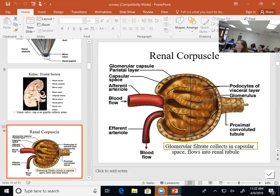You could be spilling proteins, you could be spilling blood cells. Should there ever be a normal finding of blood cells in the urine? No. Should there be proteins in the urine? No. Should there be glucose in the urine? No. So yeah, if you had those, could it indicate that the kidneys are suffering, some damage is happening to the kidneys?